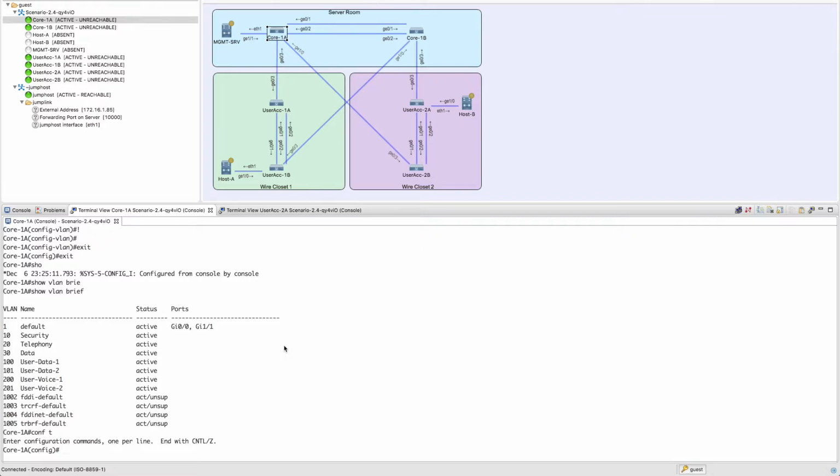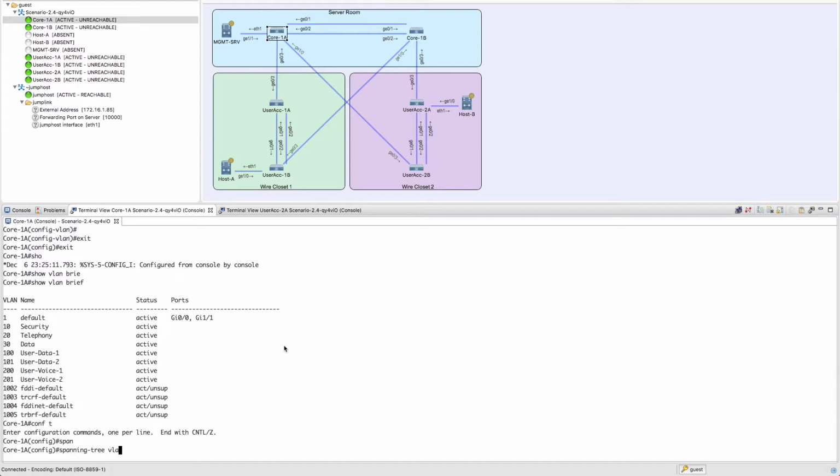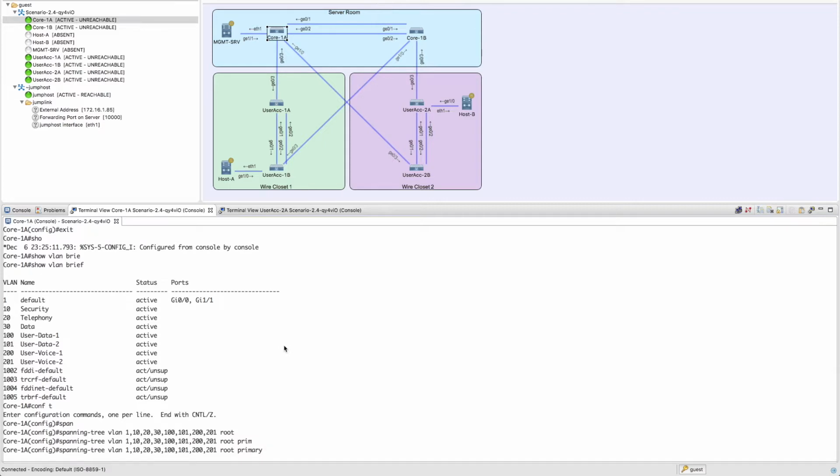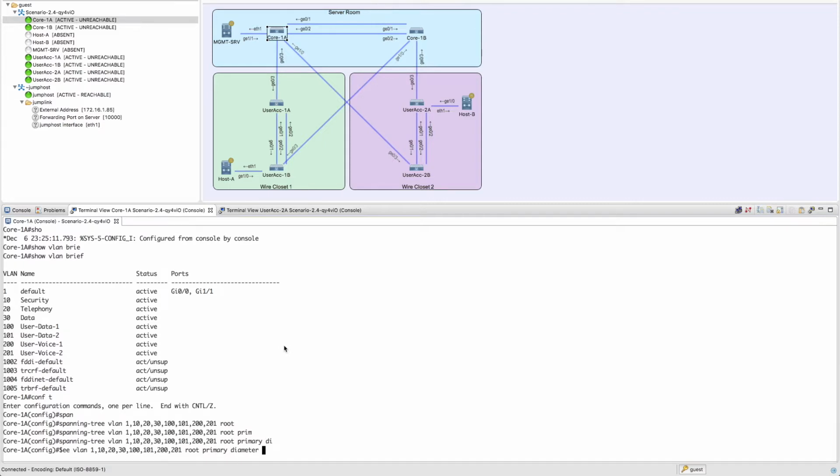And we're going to optimize the spanning tree timers by using the diameter keyword to limit the size of the spanning tree network to 3 bridges. Root primary, and we'll set the diameter to 3.